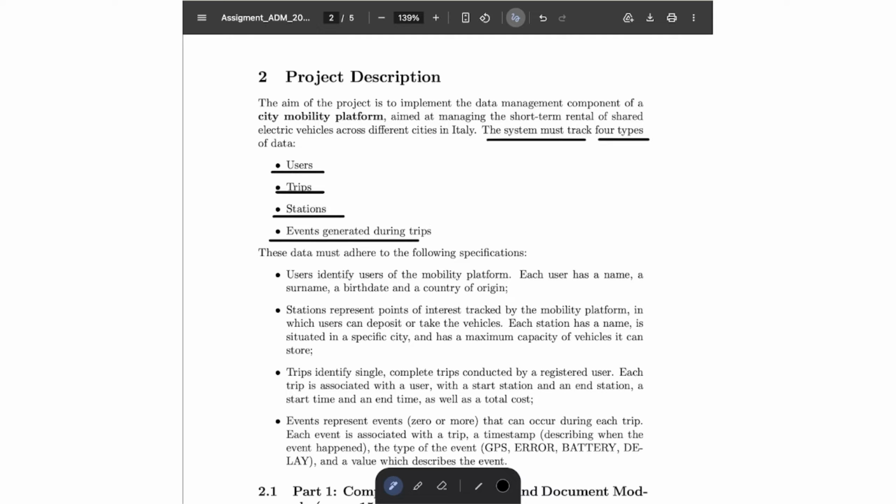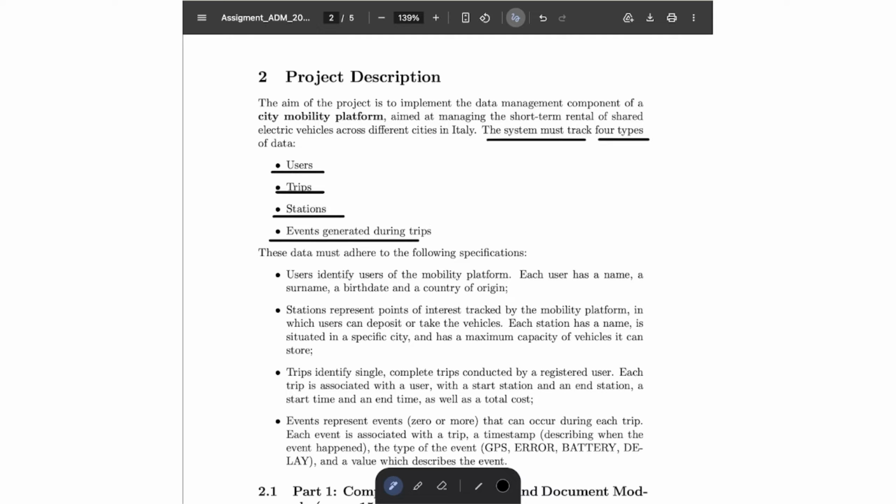The next one is trips, which identify single, complete trips conducted by a registered user. Each trip is associated with the user, the start station and end station, and of course start time and end time, as well as a total cost.